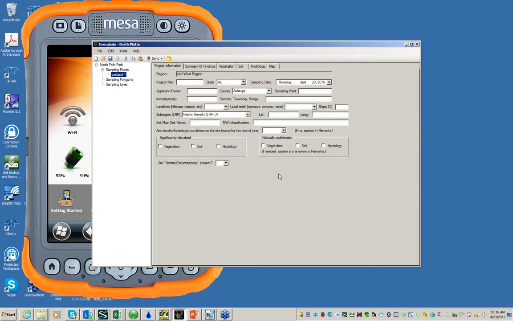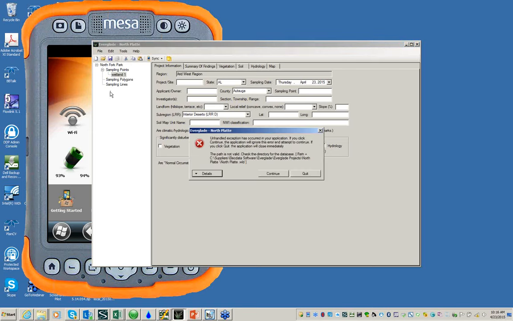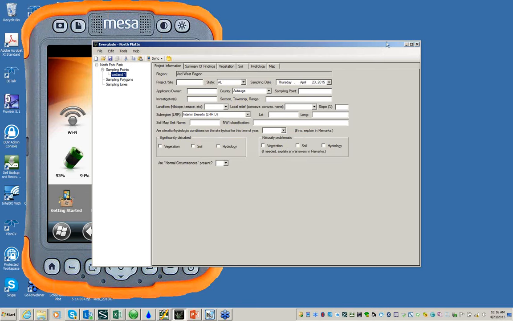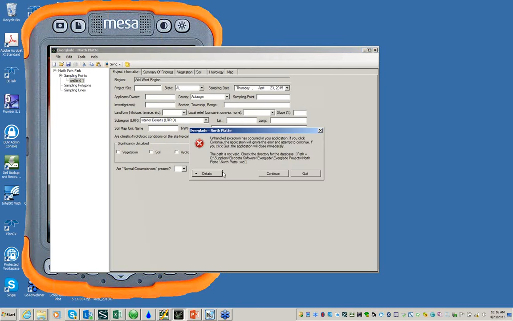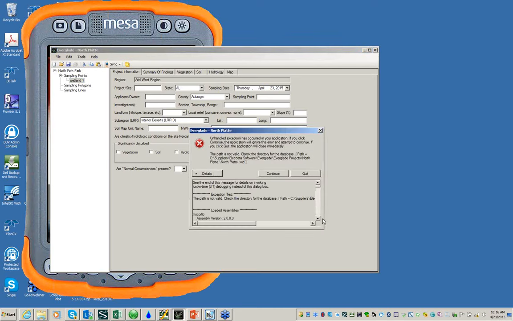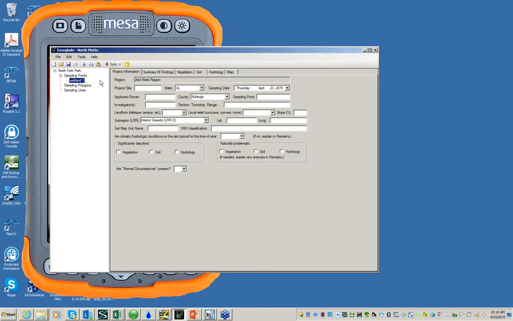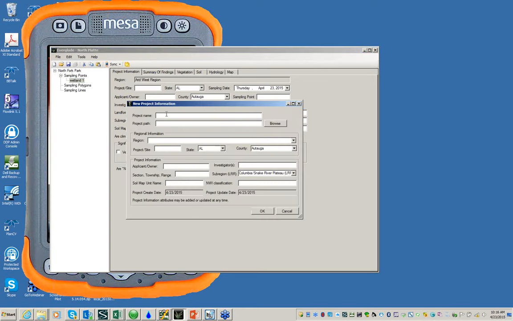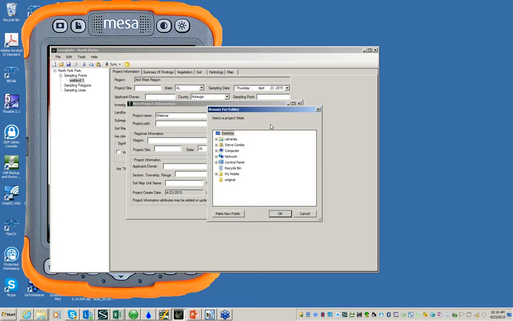Now this is interesting. I've never seen that error come up before. Let me exit out of this and come back in. It's one of the interesting things about running software live. I was actually just doing one this morning before we did this. So let's do another new project here. Let me just park this one on my desktop.